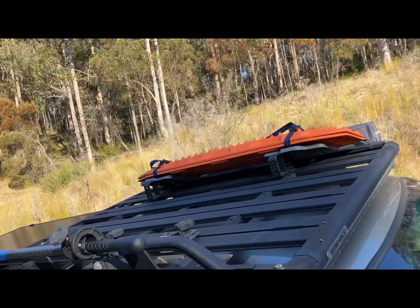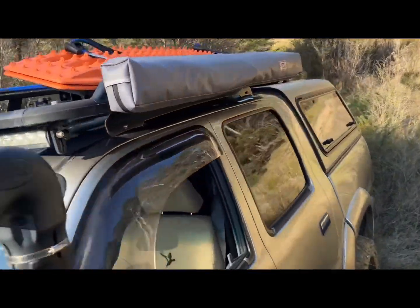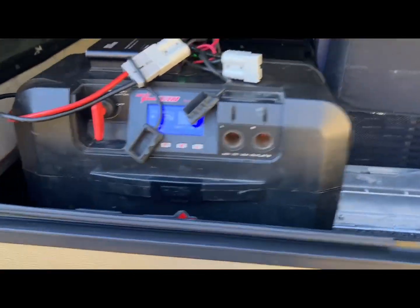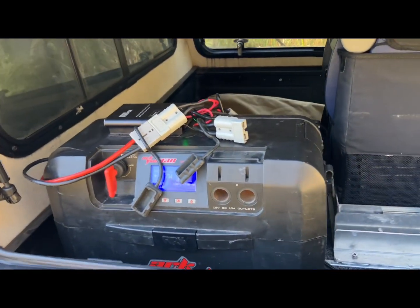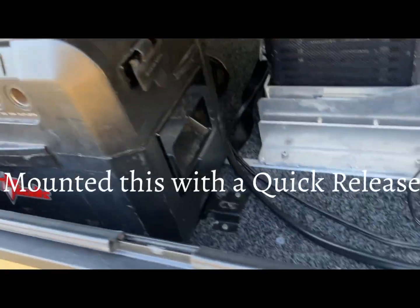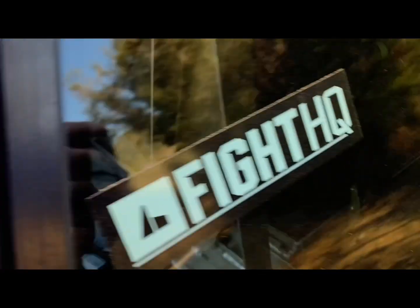And then on the other side, I've got the Max Tracks and the ARB, just the small awning. And then down the back there, I'm running a solar panel, which I've got actually charge in my Red Arc box that I've got in the back there, which is 100% charged by the looks of it there. I actually got that Red Arc box as a gift, and I've just set it up straight to the solar panel. I've also got it set up so it can charge just through the 12-volt port there while I'm driving as well. I'll just take you around to the back.